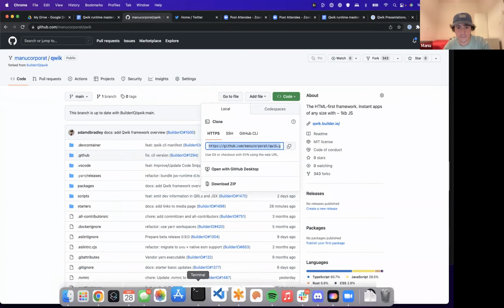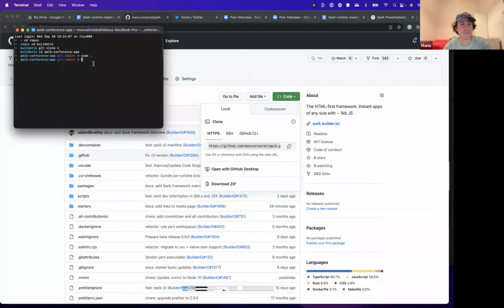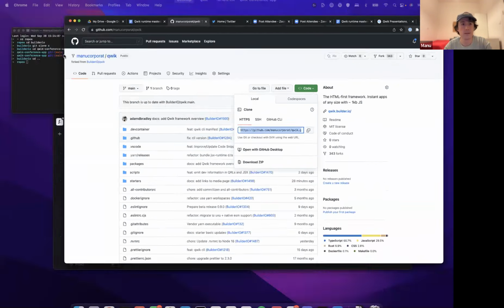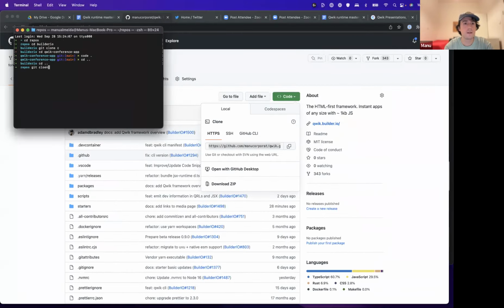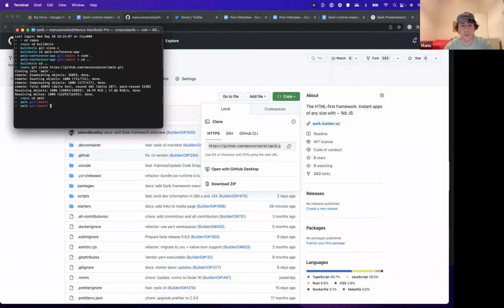If I open the terminal, I go to repos, copy this one over here and do git clone. Hopefully it doesn't take much. That's it. We open Qwik here, and we start by doing yarn install.